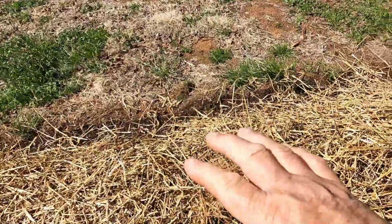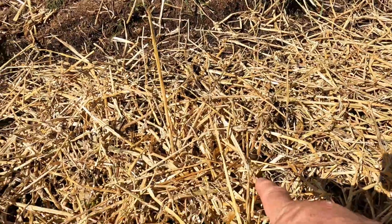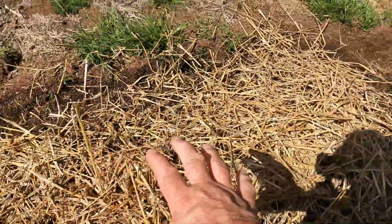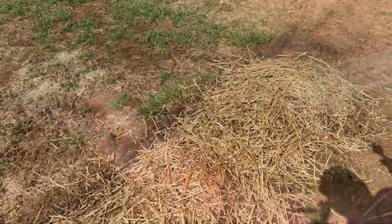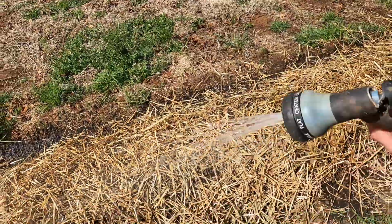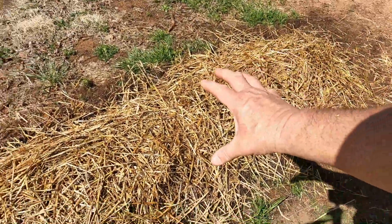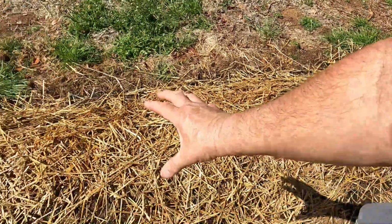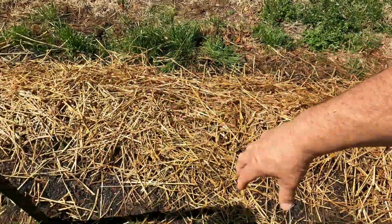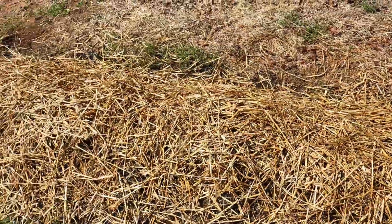Okay, I'm showing you, I'm layering this lightly. You can still see the potatoes, okay? We're doing a light covering of this hay. And you see, we're going to get this nice and wet, and I'll cover it up some more. Okay, as you can tell, I've watered this in heavily, but lightly spread the hay this time around.